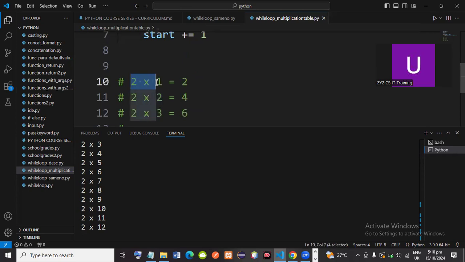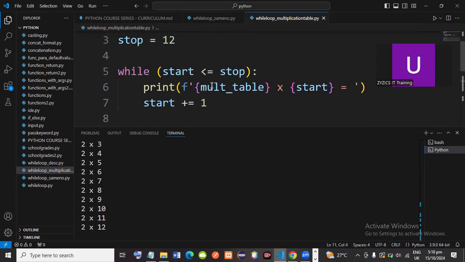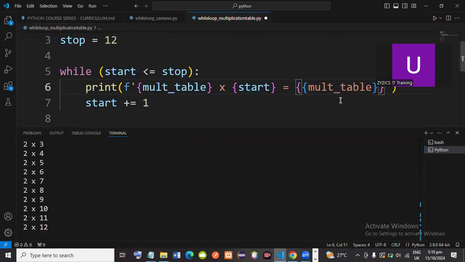All right, the last thing we need to do is, this is easy now. 2 times 1, that's what gives 2. 2 times 2, that. So what we need to do is actually to multiply using Python. 2 times 1, 2 times 2. So this one and this one, which is mult table times that. Mult table times that. So all we need to do is to just get this, copy, and place it here as a variable. And place it here. Let me remove this so you can see very well. So place it here as a variable. Okay. Place it here as a variable.